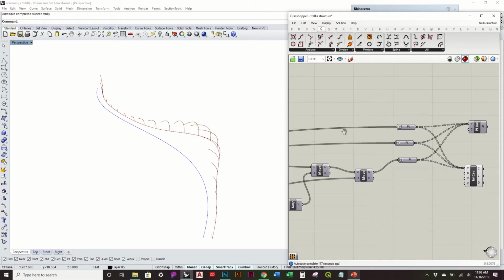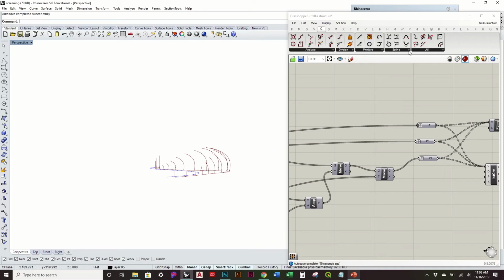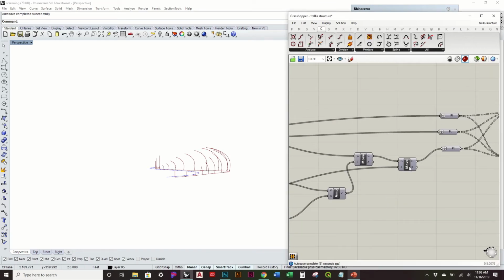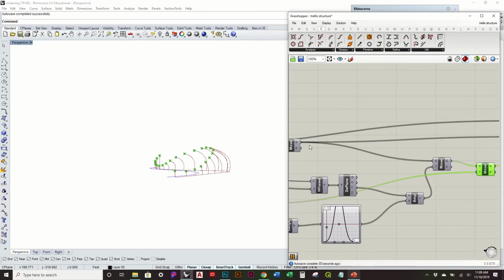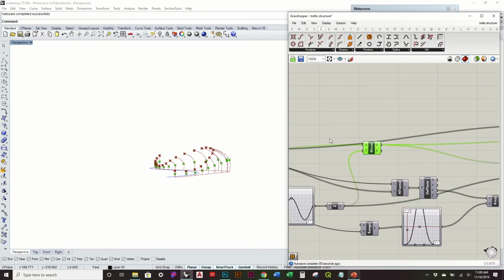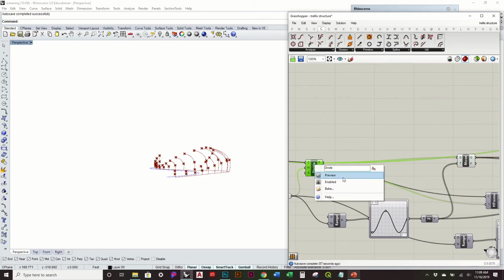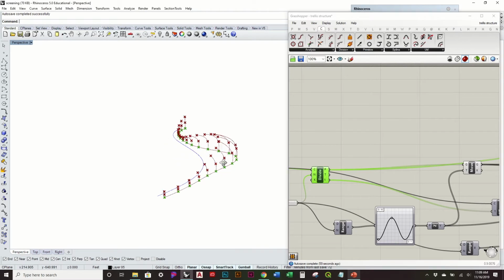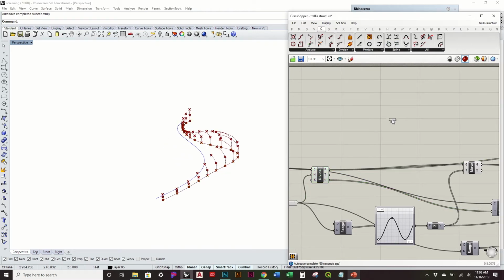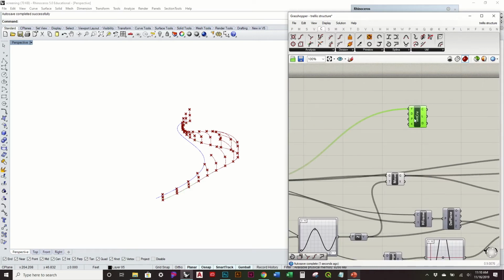I'll show you what happens if we just still used these 3 points, or set of points, to create, again, maybe interpolated curves. Again, that one's pretty much the same.